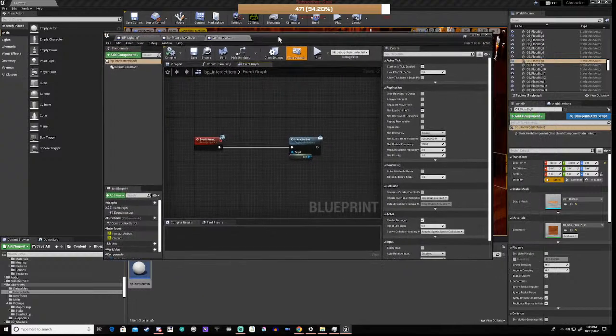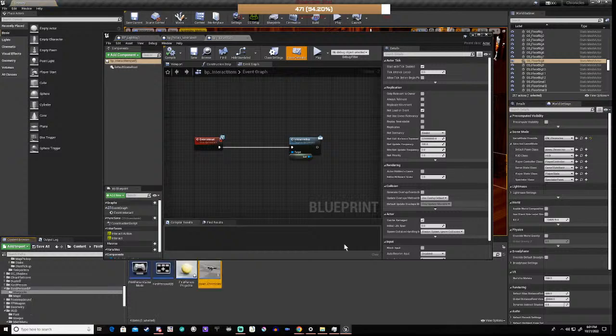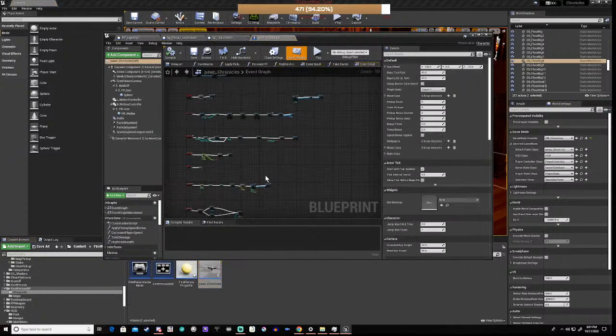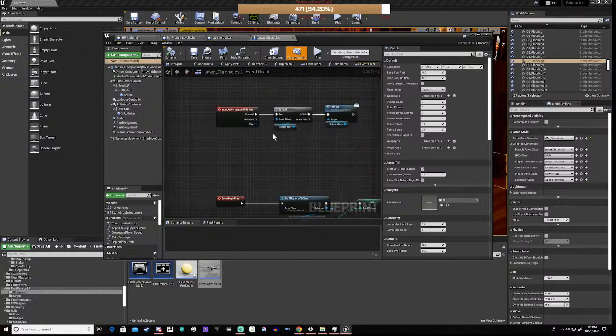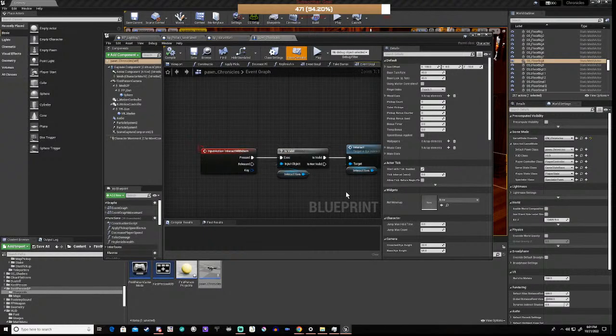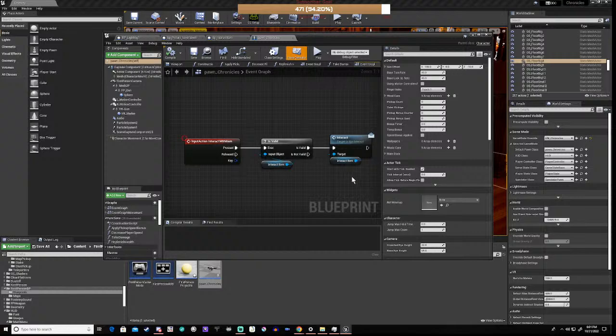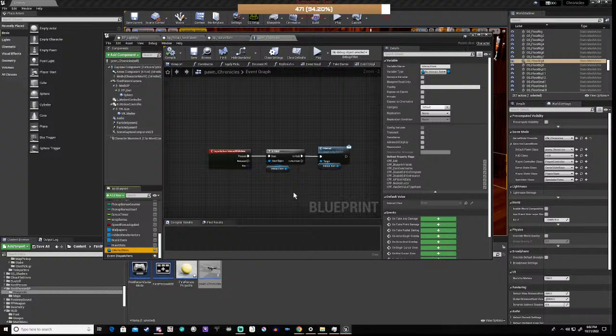So let me just show you that. So this is in the pawn, and you'll see here that if we have an interact item, then we basically interact and that passes it through, and we also set the interact item in our pawn controller when they overlap it.